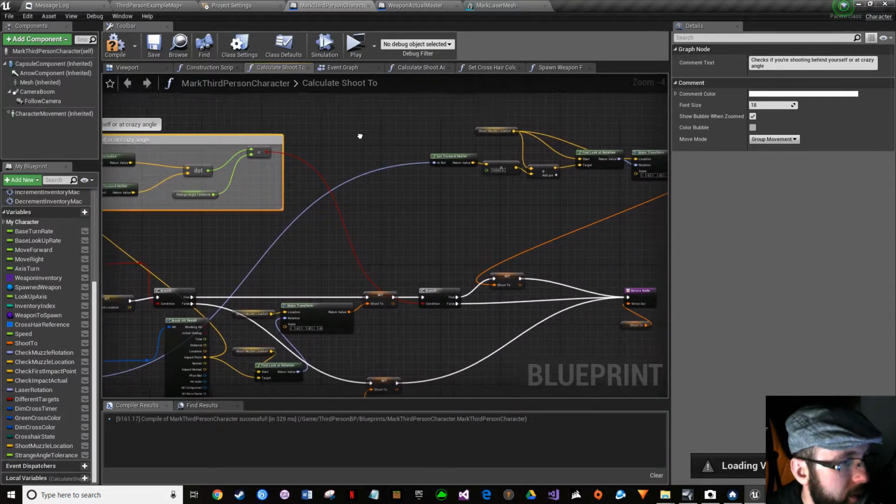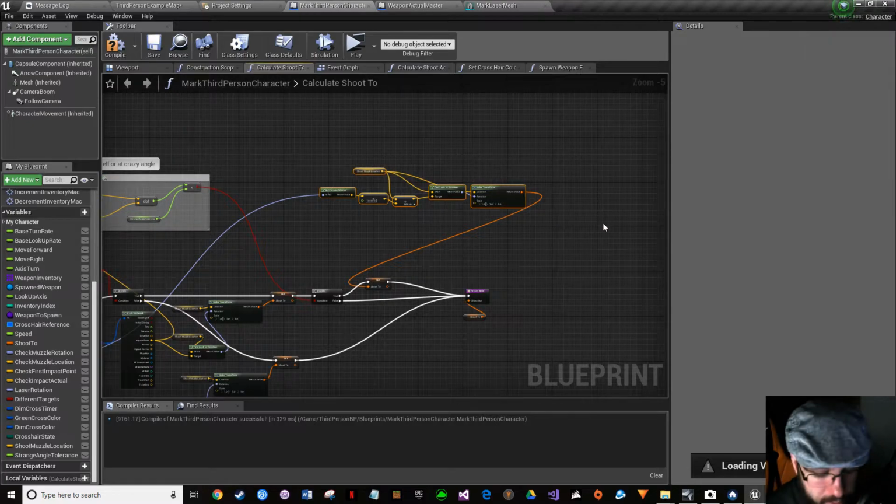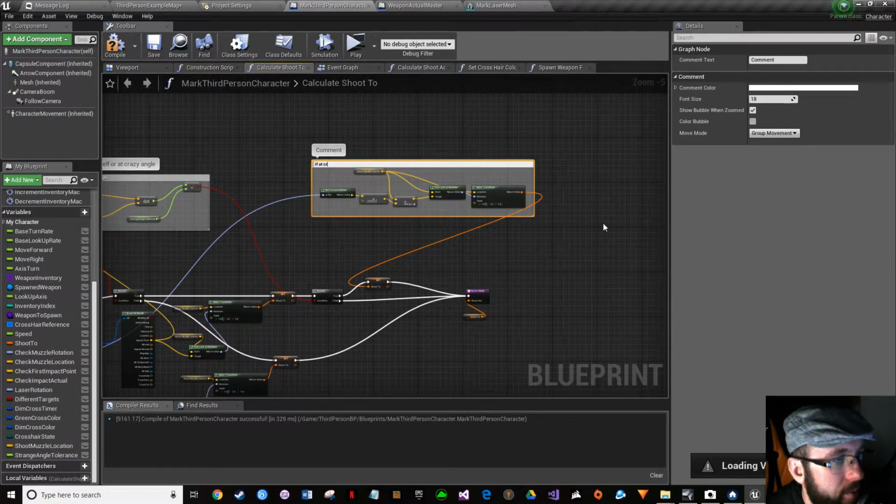This here, if at crazy angle, or like say, if shooting behind self, make, I'll put this one in quotes, shoot to, shoot straight from muzzle.